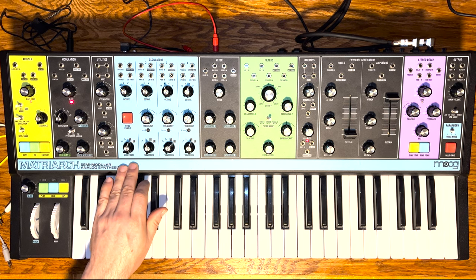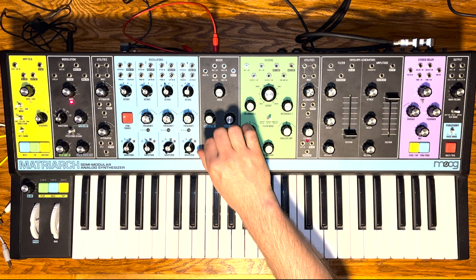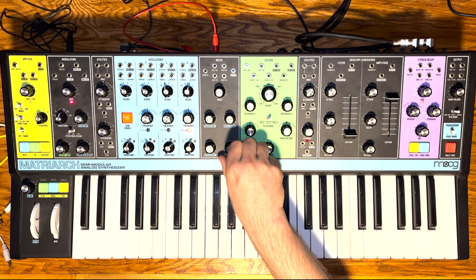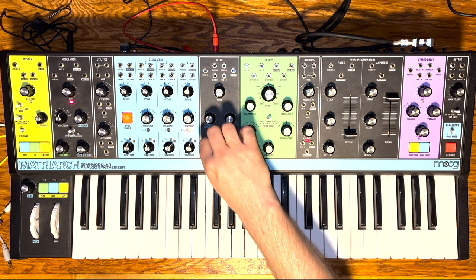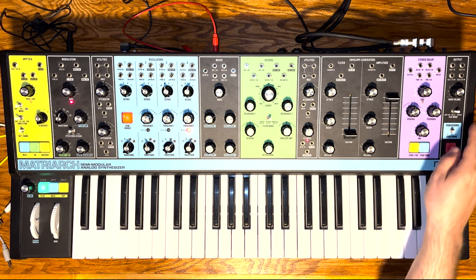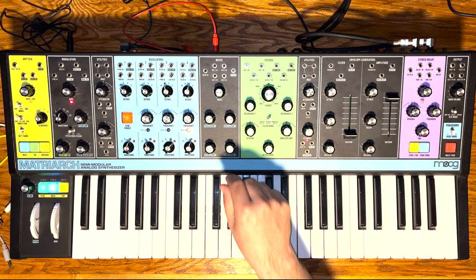Okay, so I'm going to go into drone mode and bring up oscillator 3 and 4. I'm going to hard sync to oscillator 3. Bring down oscillator 1 for a second. Oscillator 4 is a pulse and oscillator 3 is narrow pulse. All right, out of drone mode, I'll start the sequence. All right, let's just have a listen to oscillator 4.